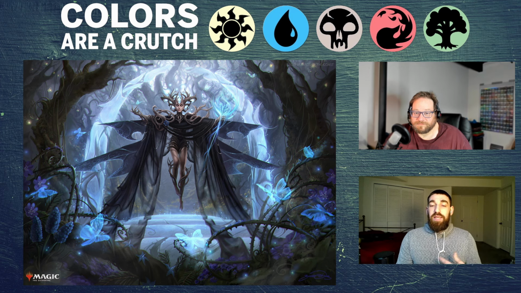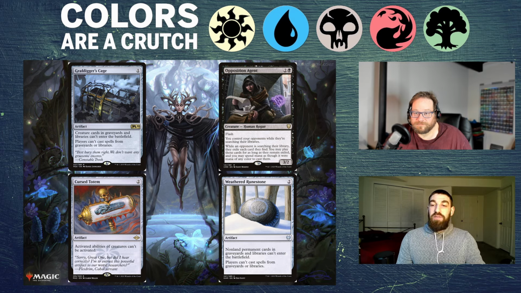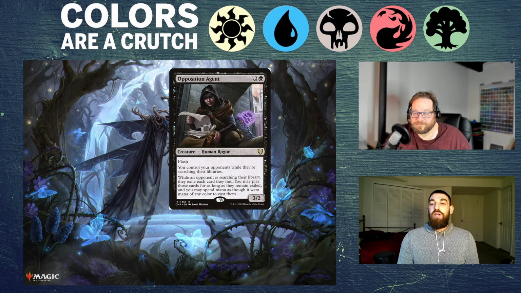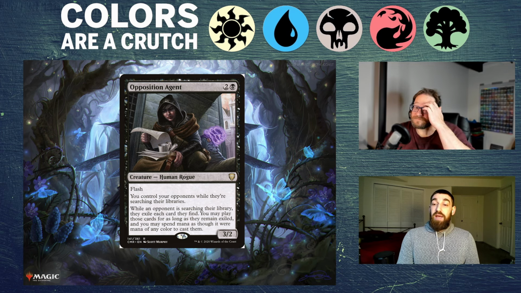Static interaction, things that are on board and continuous, tend to be far better resource management. When you're looking at things like Grafdigger's Cage, Cursed Totem, Weathered Runestone, Opposition Agent, all of these effects function a lot better. As an example, if someone casts a tutor and you use Opposition Agent to stop that tutor, you have one for one to that tutor. In some essence, you have two for one because you also gain a card. But if your collective other three opponents have four more tutors in hand, that Opposition Agent has now functioned as a five or six for one.